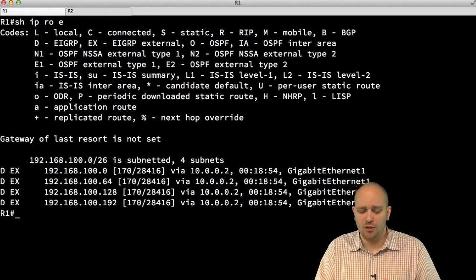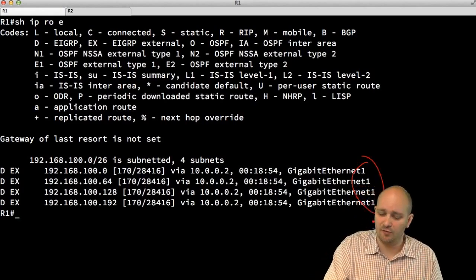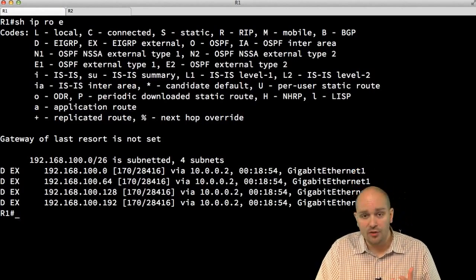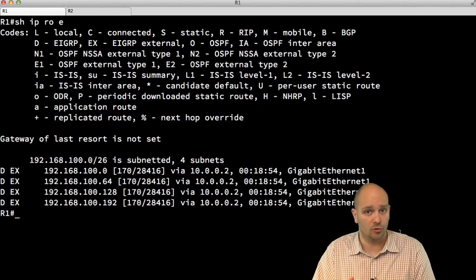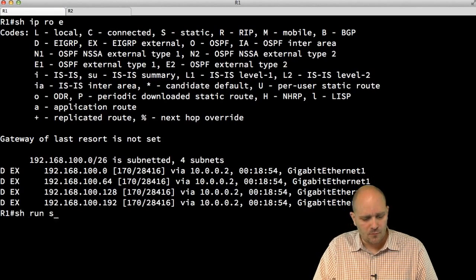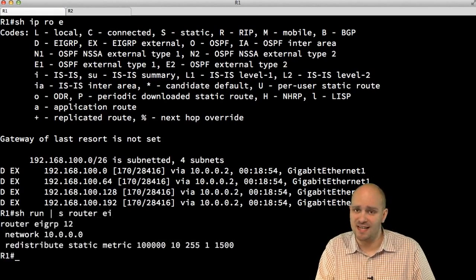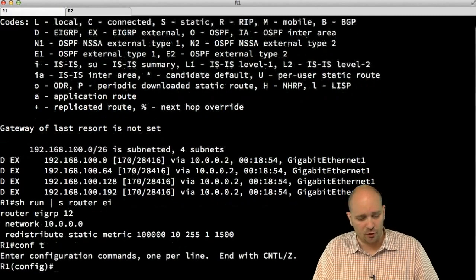Now, the interface interconnecting R1 and R2 on the R1 side is gigabit interface 1, and on this interface is where I need to configure my summarization, because remember, R1 is configured using the traditional numbered mode.